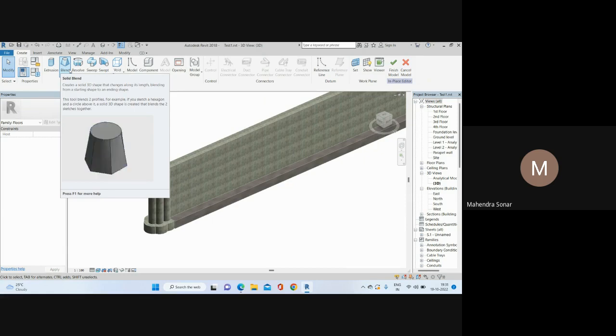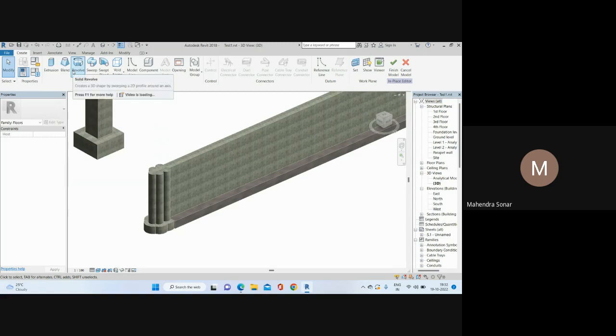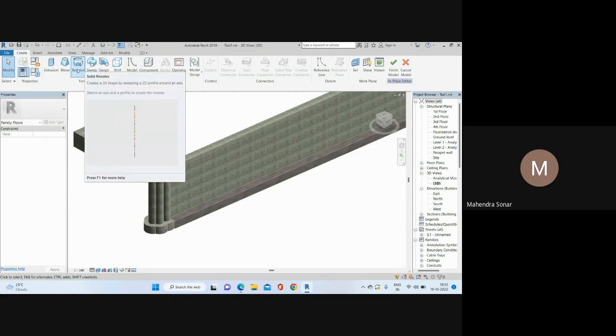So you can see this video also. At the bottom he has a hexagon and the upper is a circle, so you can create as per that. In structural drawing, most of the time we use this type for creating the grout here. Then after that, next is revolve. So you can see the video. So the function is, you can see.